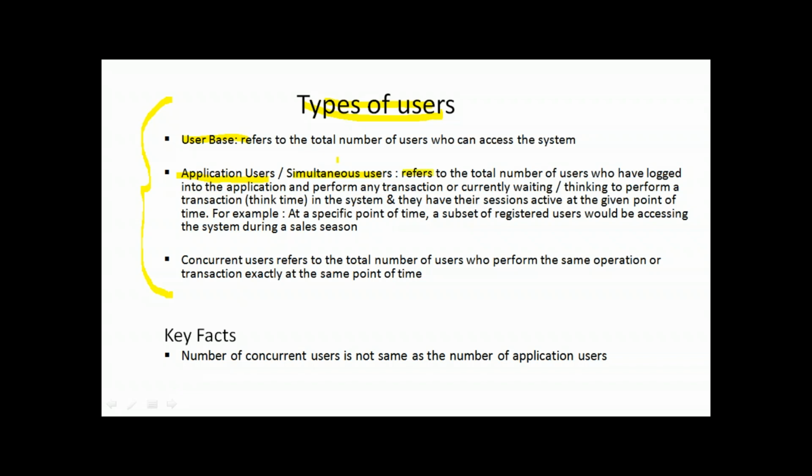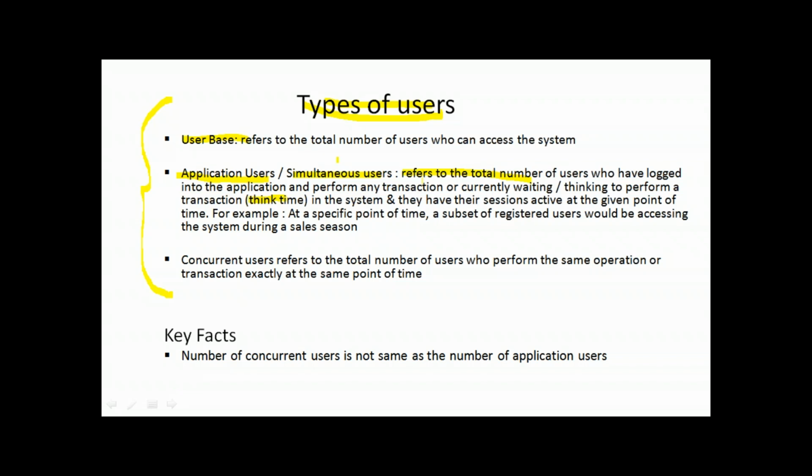So forget about all this. At this point of time you don't understand what is think time, and you don't understand certain aspects of it, but just understand that some people have logged in, and then they're using the application. They could be using anything, but they're using that application. Then these are simultaneous users or application users.